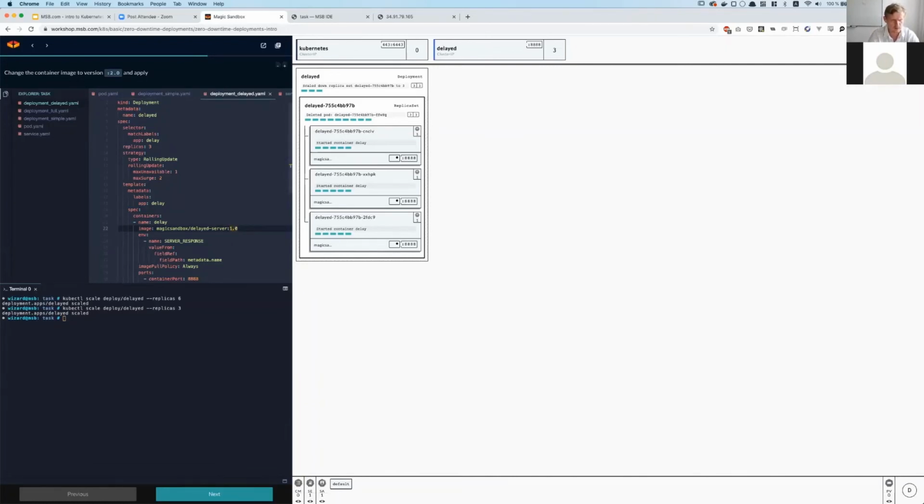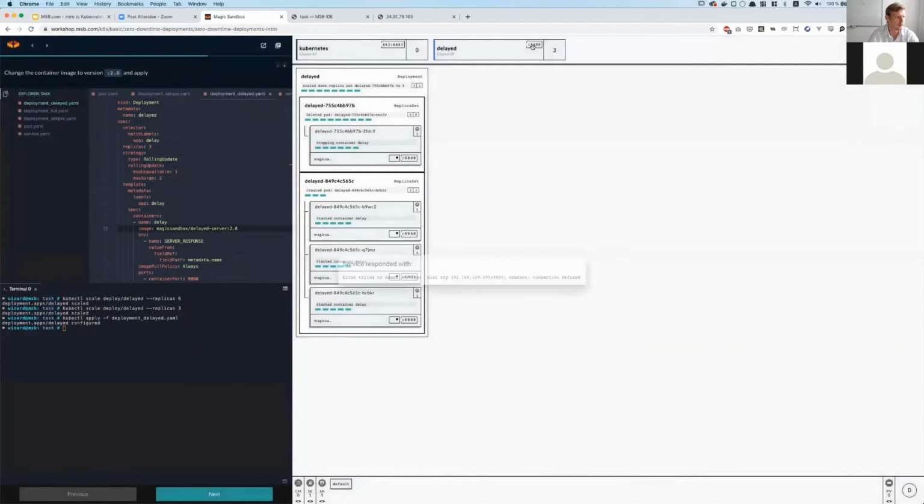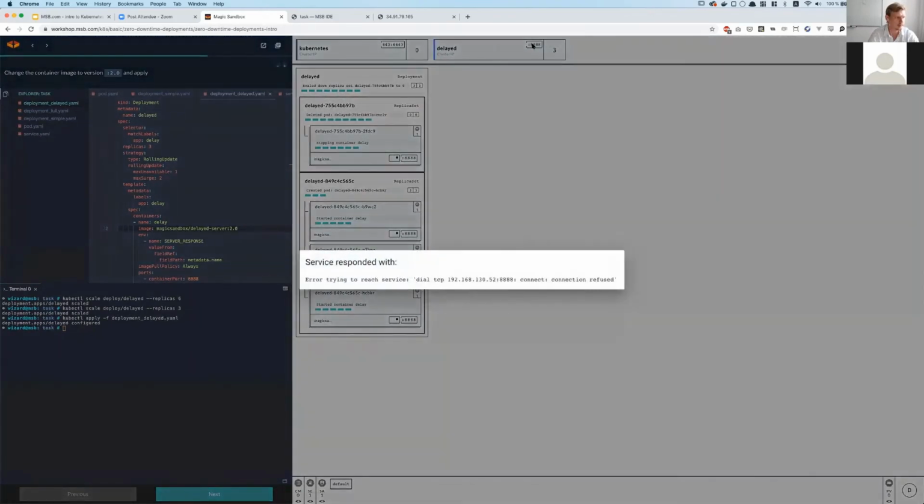The question is how it decides which pod needs to be deleted in case of a scale down. Oh, okay. Let's do this and then I'll get to it, because it's a bit of a complicated answer. Let's just run this and I'll try to talk about what's happening. So we'll be editing the deployment delay to 2.0 and reapplying it. Doing a rolling update, so kubectl apply -f deployment delayed. And a new replica set got created, pods are shutting down, and now look, for 10 seconds, everything is down.